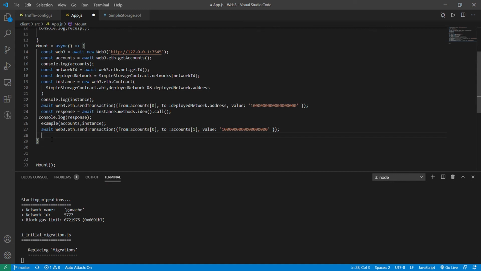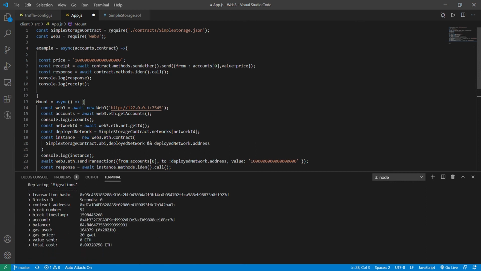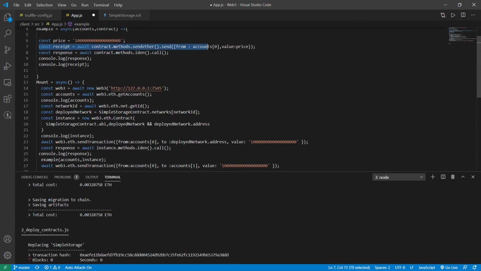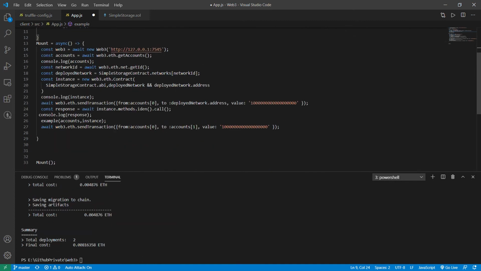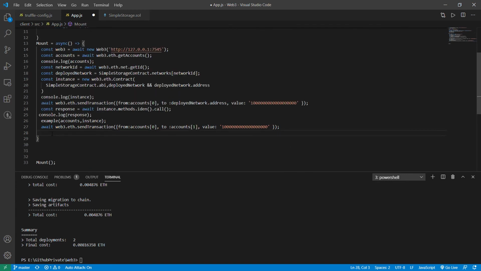So now we need to write how we can get out the balance. So you just copy this one, const receipt. Okay, we are writing it out here, right? So we can take this one, const receipt. So come out here, just paste this out here. So const receipt is equal to await contract. So contract will change to instance out here. Instance dot methods dot the method name.